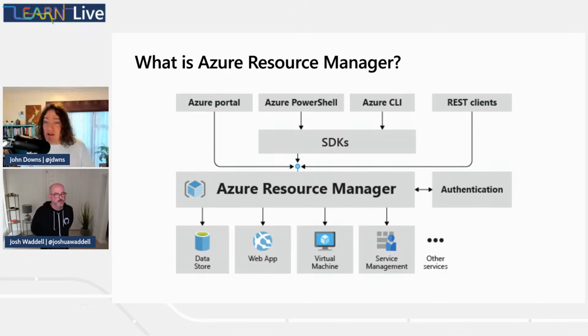As you can see here, Azure Resource Manager sits in the middle of a lot of different processes. So regardless of whether you're working on the portal or in the CLI or Bicep or something else, behind the scenes, everything you're doing is being translated into requests to Azure Resource Manager. And then Azure Resource Manager sends those requests, or sends further instructions, on to the services that actually run the different parts of Azure. So databases and web apps and virtual machines and so forth. So Azure Resource Manager acts in the coordinator role, right? You provide a set of instructions. Azure Resource Manager then sends those instructions to different parts of the Azure system.